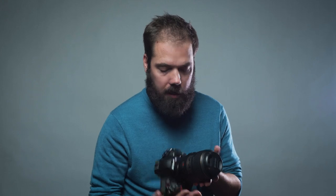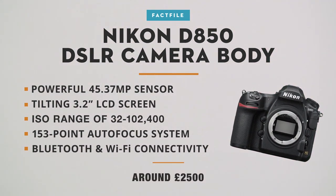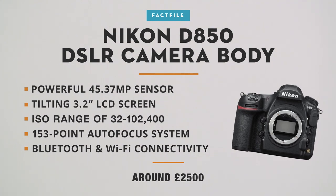For this video we're going to be using the Nikon D850. It's a full frame camera with a 45 megapixel sensor, but you don't need a full frame. To do macro photography you can use full frame, APS-C, whatever sensor size you want. In fact, using an APS-C size sensor will give you a little bit longer focal length from your lens choice.